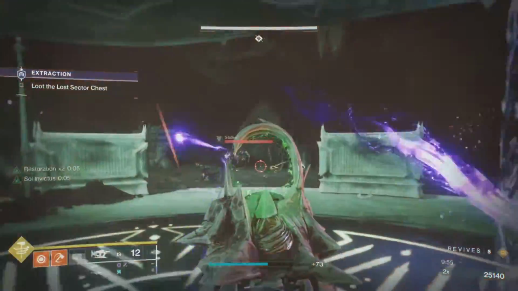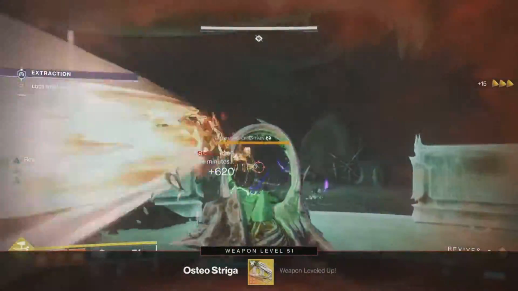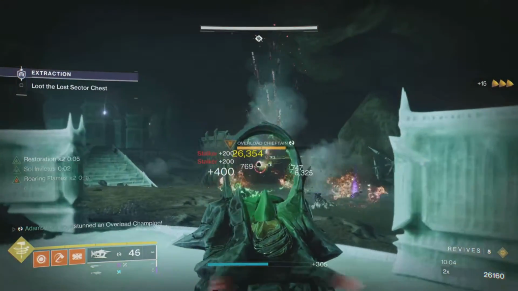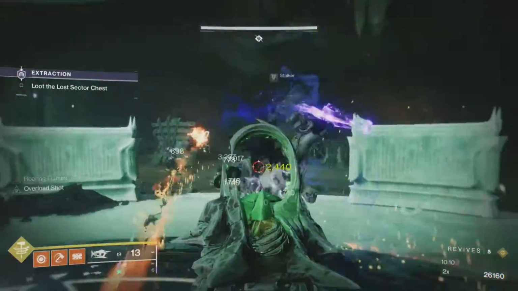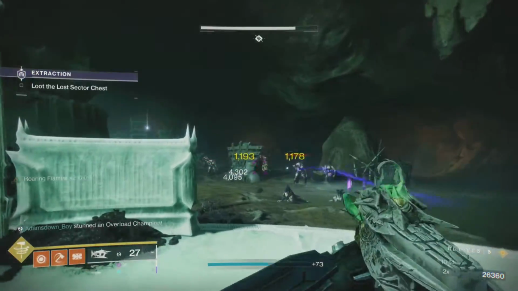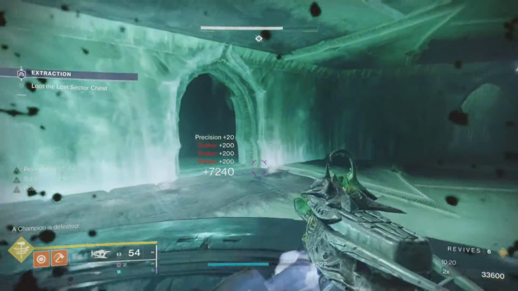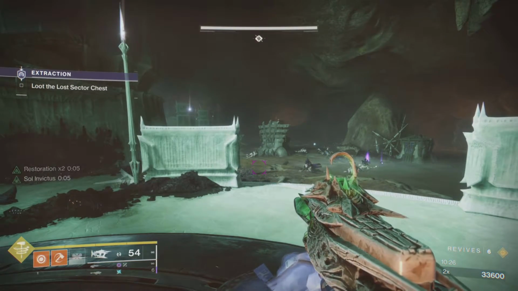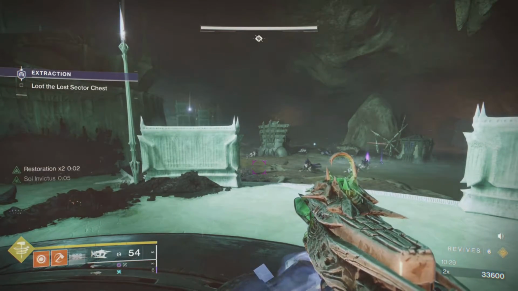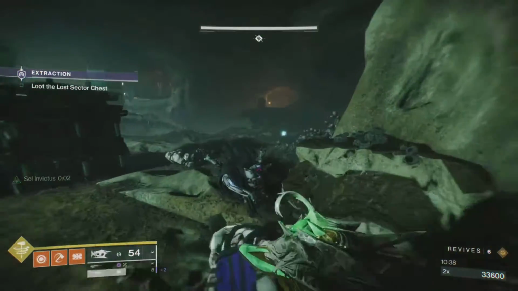Fortunately, with the barricade, I'm also getting a sunspot there, which every time I walk into will give me restoration. So I am now going to try and take down the overload champion. You can see how useful the Osteo Striga tick damage is, because even when I'm not firing for a few seconds, distracted by other ads, it's still taking the overload champion, it's still killing them. So there we go. Again, Lawley Splendor Helm triggered there, so I'm going to take advantage of the sunspot to regenerate my barricade once more.